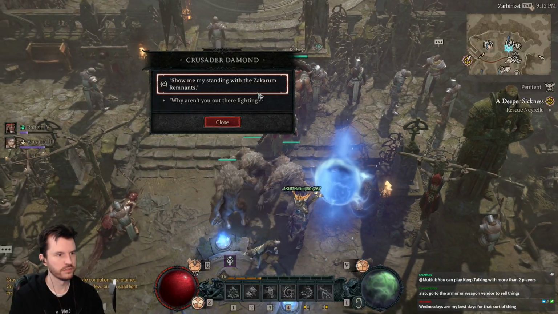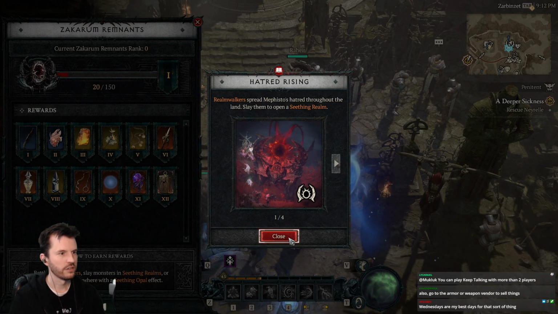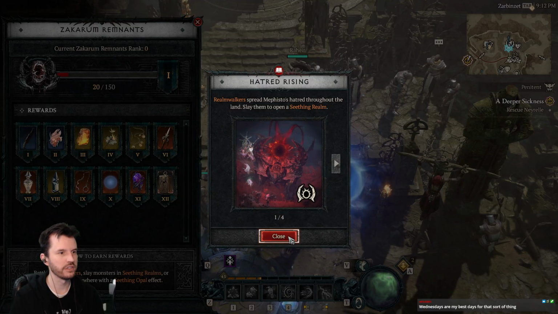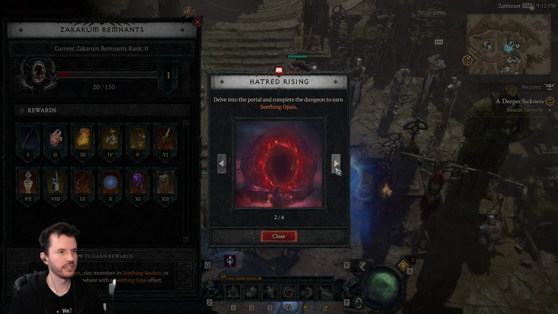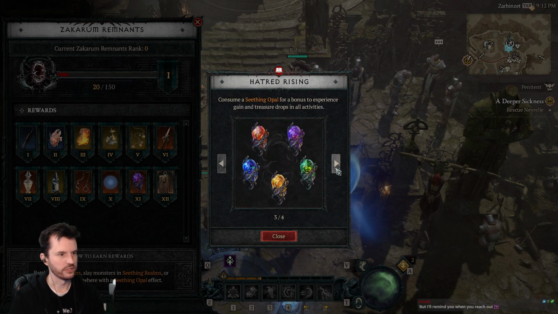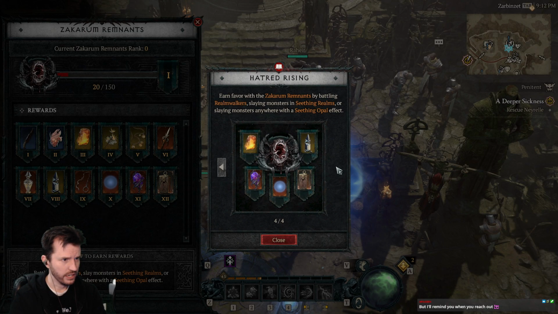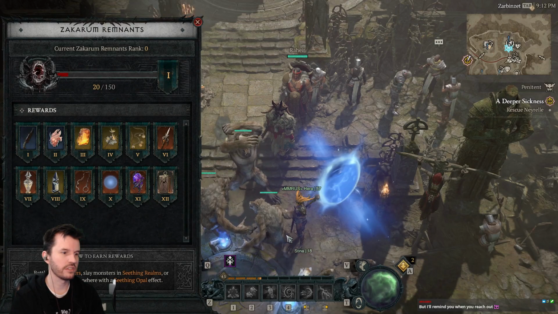Show me my standing with Zagarum remnants. Realm walkers spread Mephisto's hatred throughout the land. Slay them to open a seething realm. Delve into the portal and complete the dungeon to earn seething opals. Consume a seething opal for a bonus to experience gain and treasure drops in activities. Earn favor with Zagarum remnants by battling realm walkers, slaying monsters in seething realms, or slaying monsters anywhere with a seething opal effect.